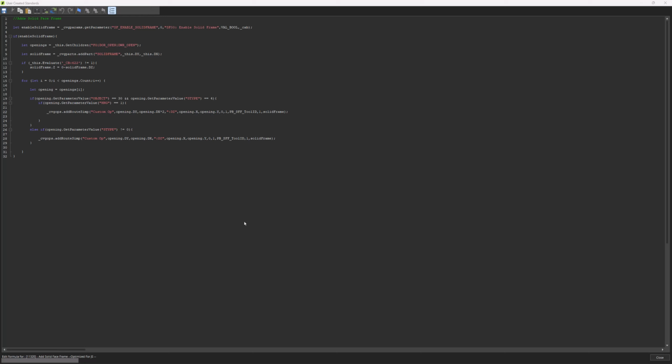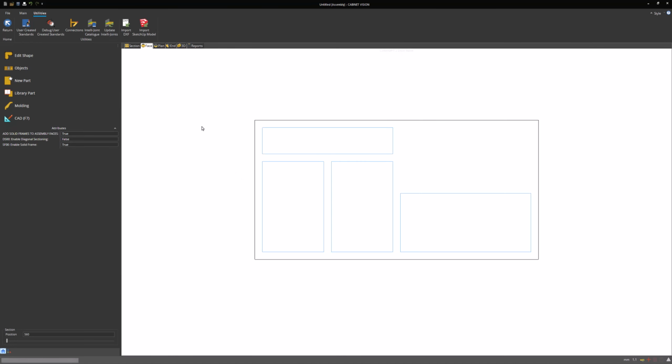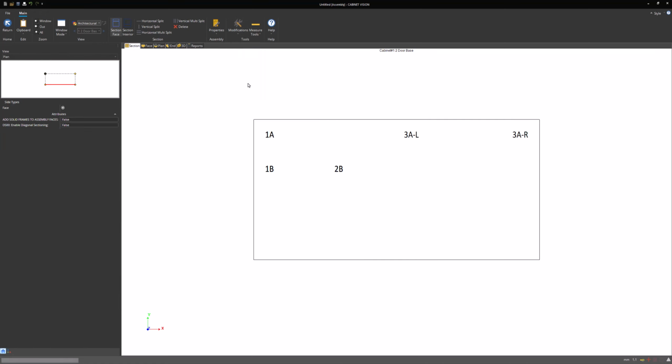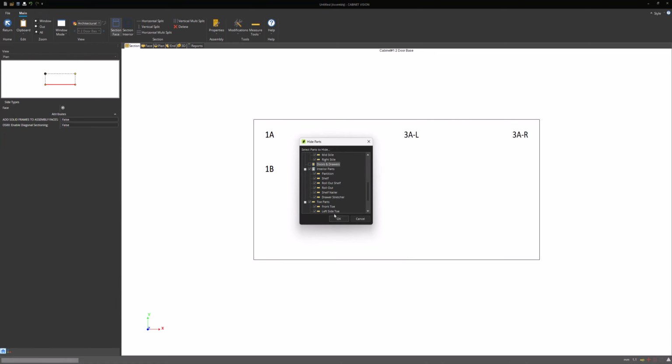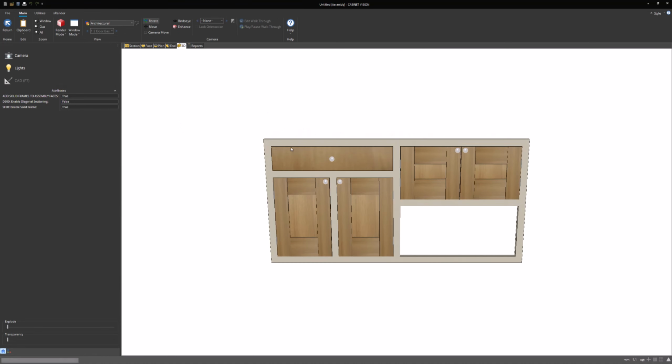So just by going through the process of trying to optimize our code to better use the JavaScript functionality, we've actually started to create a toolkit for ourselves that we can use time and time again throughout several different UCSs in our system. And what I'm going to do with this is I'm just going to enable this UCS to show you in action. It's going to look very similar to all the previous UCSs. The only difference with this one is we've got a little bit of logic in there that we need to unhide the door components to see all the different operations. But you'll see that we get our solid frame part and all the operations to go with it.